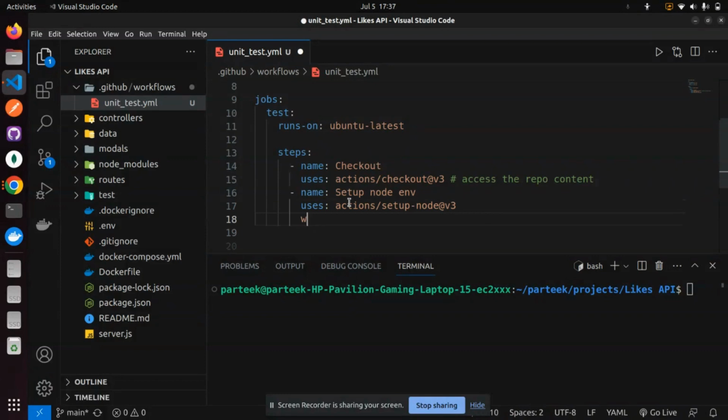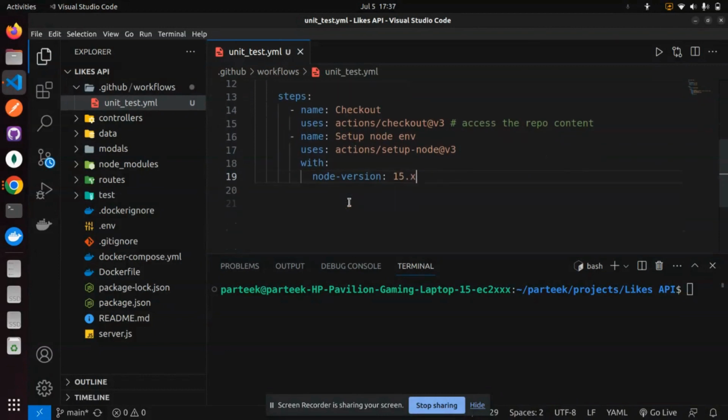It takes arguments, so we are providing the node version, which node version we want to run. I want to run node version 15 here. You can provide any node version you want. At the end of this video, I will also show a different way to do that.